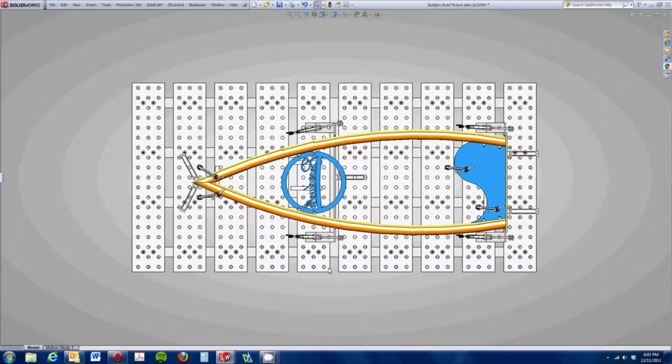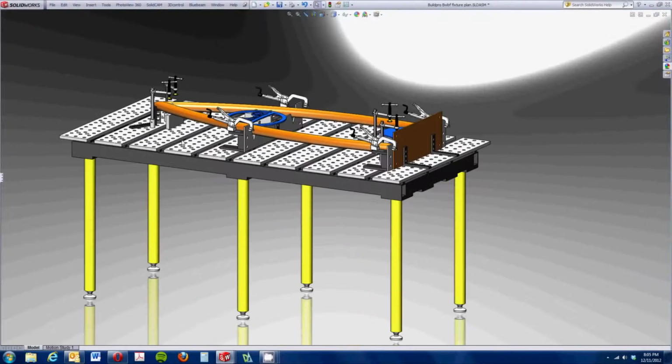You know, when we were designing little one-off fixtures, I used in-context modeling. That made it really easy. Having that CAD library was a really good asset for us.